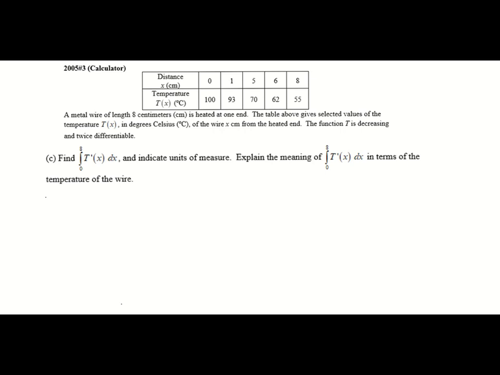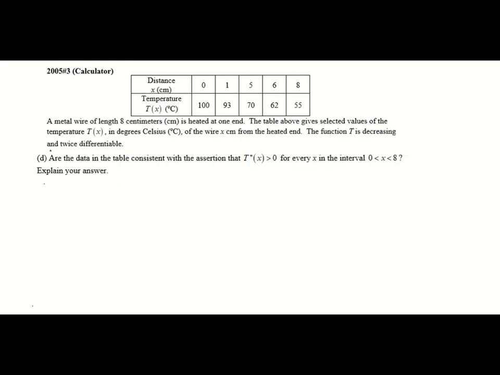So from the heated end, which is 0 centimeters from the heat, to the other end, which is 8 centimeters from the heat. But I think that this would probably work the way I've written it without including those units on the time, because it's not, well, it's not time, but we could have done that to be more specific, I suppose. And then the situation is accounted for. So this problem is worth 2 points, one for the value, negative 45, and one for that meaning.